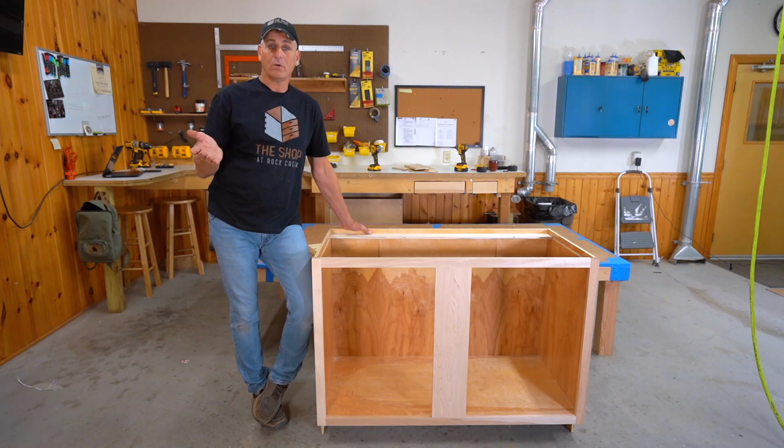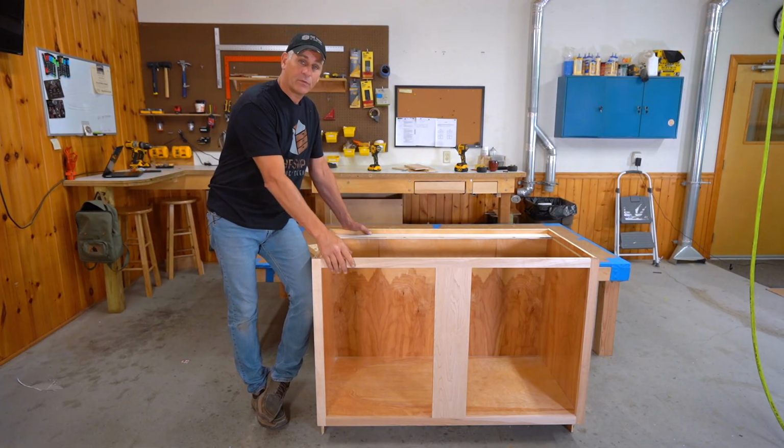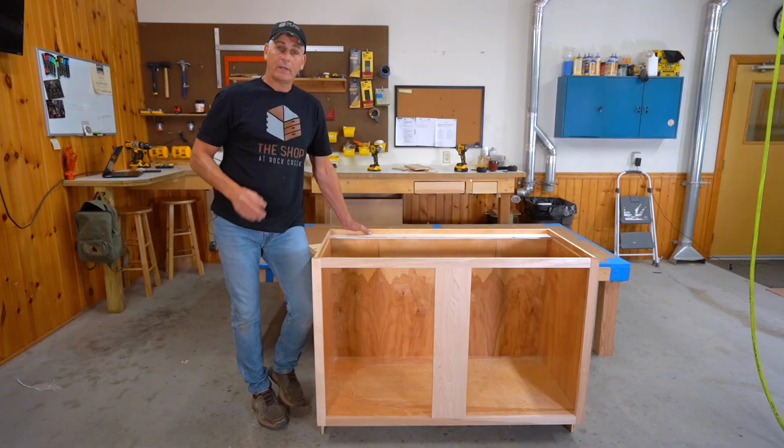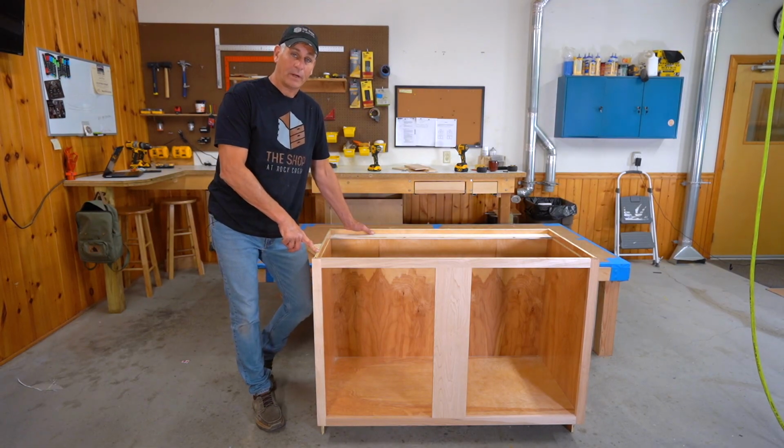If this happens to you as a homeowner, you don't want to have to buy a whole new cabinet if your installer damages the front frame. You just want a new front frame. So there is a way to get these frames off of the box if you're careful. Doesn't always work, but it can work.